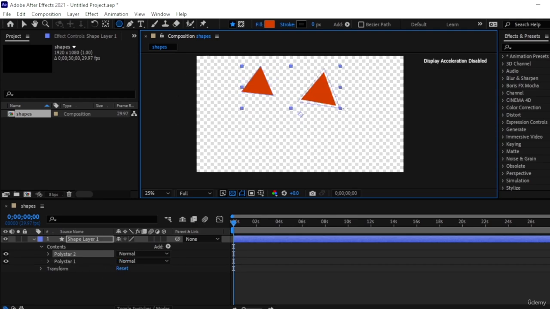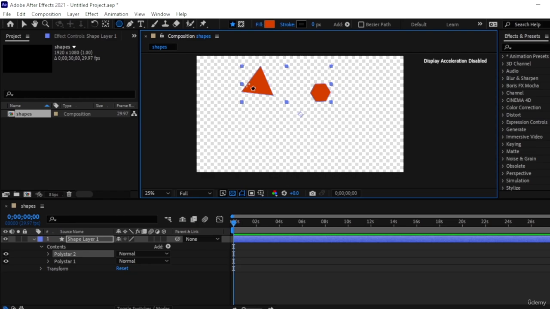So if I do that again, I'm going to have a triangle. So if I want my polygon back, I use my up arrow key to just add on sides until I have the right shape. Then let go. All right, so this applies to all the other shapes as well.